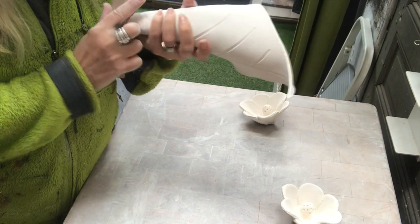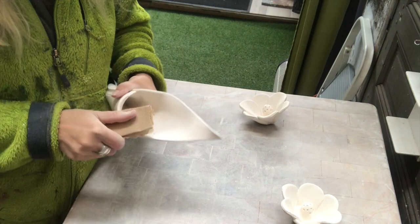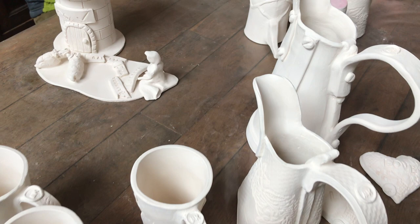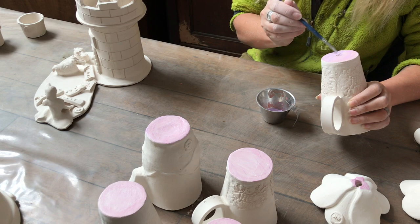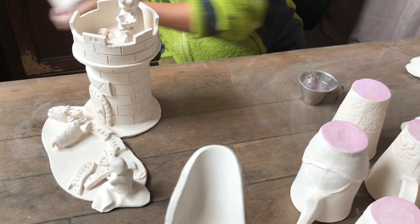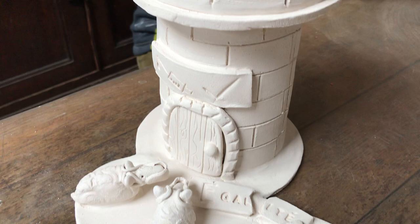I do that with all my pieces. Here is a cute little piece made into a flower shape — you can just have it as decor on your table or hang it on the wall. Here are all my pieces that need to be glazed. I'm sitting here now putting on this purple-pink stuff — that's the wax that prevents the glaze from attaching to surfaces I don't want it to attach to. If you would have a glaze on the bottom of your mug and put it in the kiln for firing, it will stick to the kiln shelf and break when you try to pull it off.